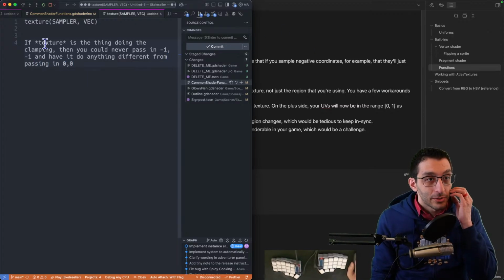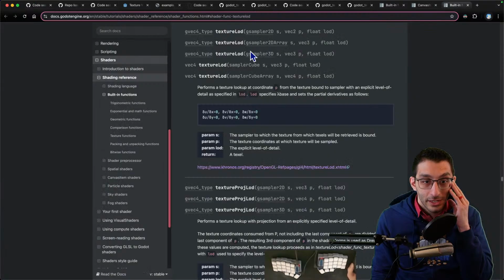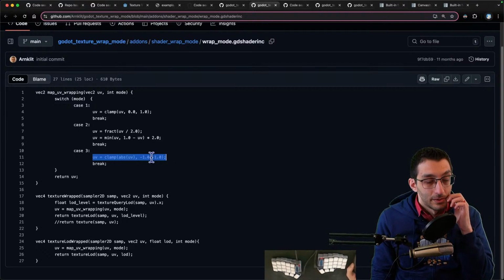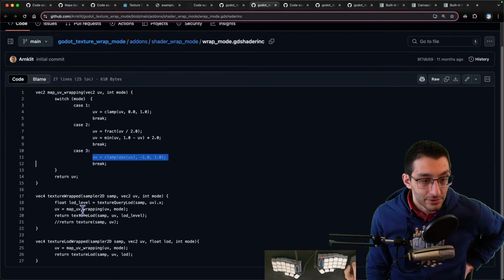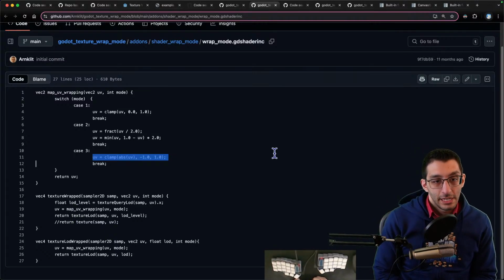So that's the part I don't get. How would they ever override the clamping behavior? Because they have some logic here that puts it in the range -1 to 1. But this wouldn't matter if it's all getting passed through the texture thing that's clamping it anyway. And yeah, that's what I don't get.